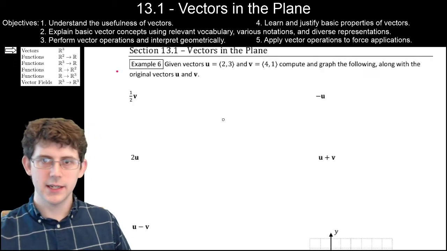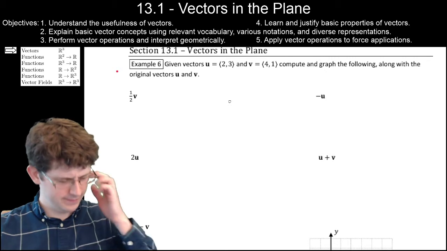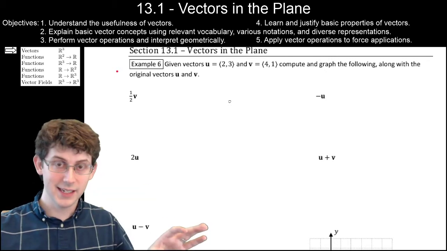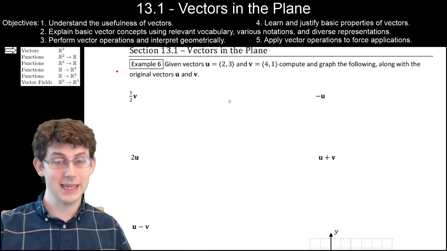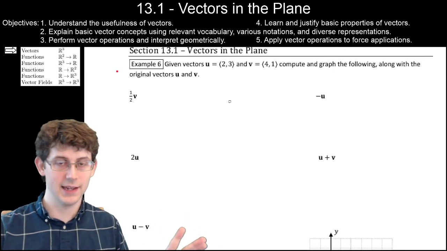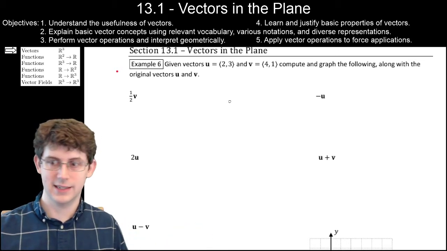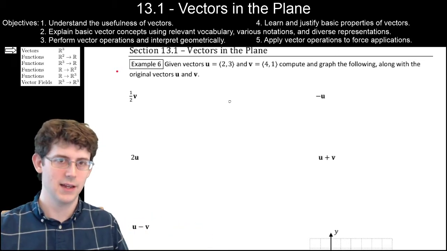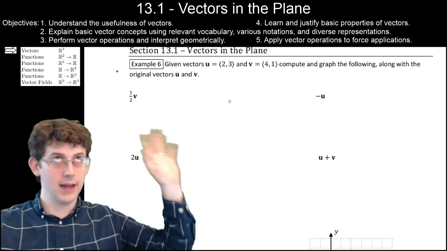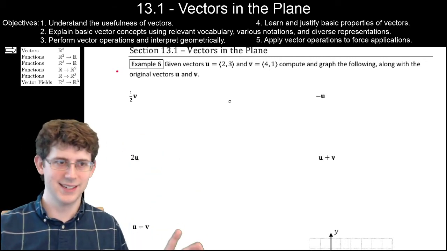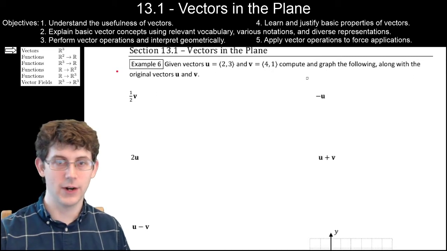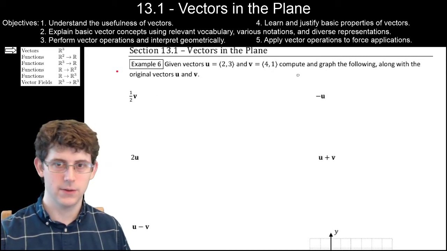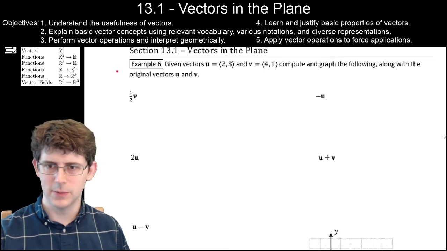Okay, here's some vectors. I think you know this, but you can pause and take a break, or rewind, or run me in slow motion, or run me at double speed, anytime you want. That's one of the main benefits of having these as videos: you don't have to sit here and stare at me. So every time we finish a page, you can pause and come back later. Okay, so given two vectors, let's graph the following things along with the original vectors.